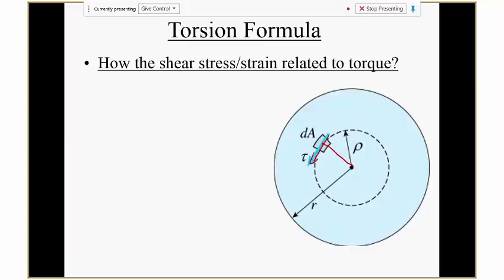Okay, how to calculate the moment? So the moment should be, I think I actually have the equation here. Yeah, so for this small area, it's highlighted here. So the shear stress, we know it's tau. We already have the equation to calculate, right? So when you have a tau there, the moment generated by this small force from this small area will be the force times the distance. So the distance we call the radius, right? So that's what we call rho.